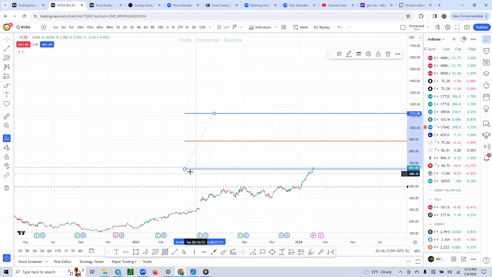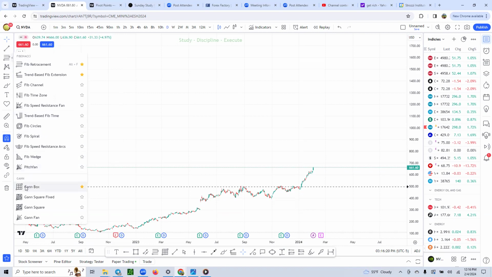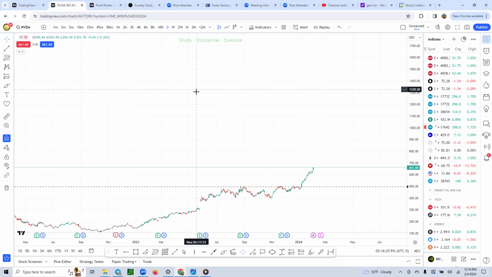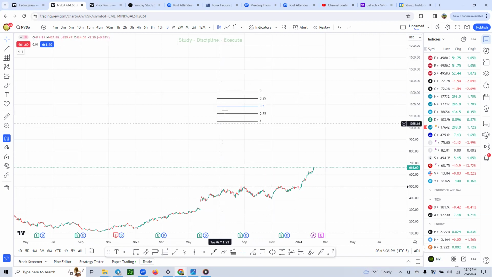And then lastly, oftentimes you'll see me use the Gann box, and I think you can find it over here too. The only thing I use the Gann box for is, if I'm looking at a fair value gap or something, I just want to throw this on real quick. My Fibonacci extends over to the right. My Gann doesn't. So if I'm just measuring a small price range, like a fair value gap, I'll just throw this on.